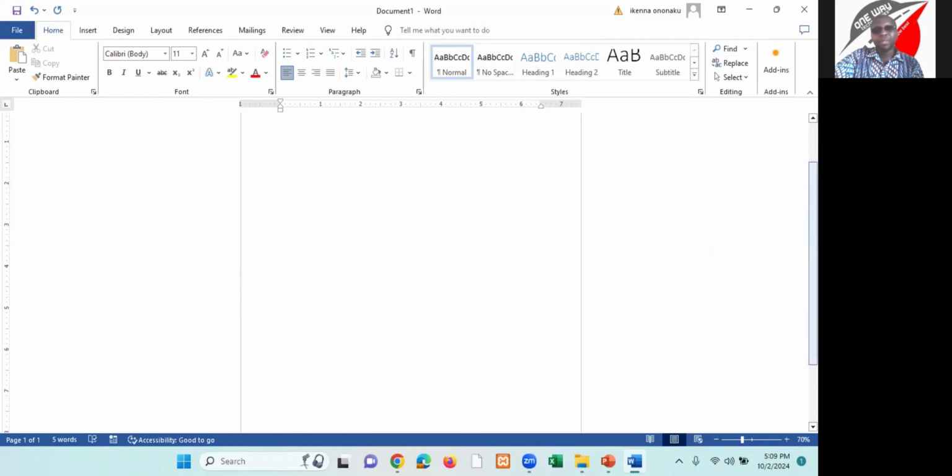But then you can use this Word document scroll bar: click on the scroll bar and hold down your mouse, drag it down and drag it up to view the different parts of your Word documents. And this is all about the interface of Microsoft Word. We're going to see more about Microsoft Word as we progress in this, our tutorial.